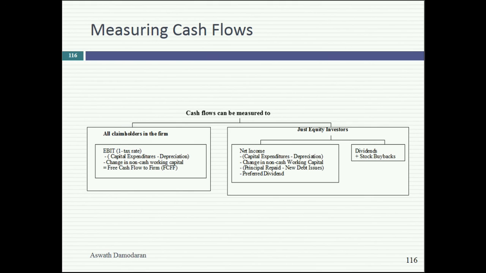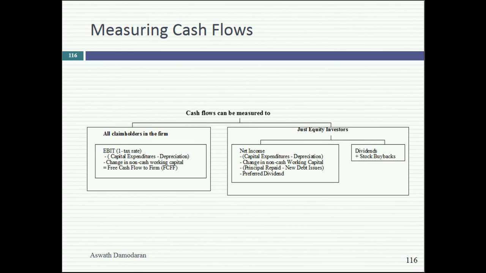So if you ask me to value a business, there are three ways I can estimate cash flows. One is I can cheat and say, look, I don't know what the cash flow is. I'm just going to look at what they return to stockholders in the form of dividends. If I want to be expansive, dividends plus stock buybacks. So this is when you're desperate. You say, I don't know how to estimate cash flows, so we focus on dividends and stock buybacks. If you can estimate cash flows, those cash flows can either be estimated for the entire business or for equity. And let me compare those two setups next to each other so you can see the contrast.